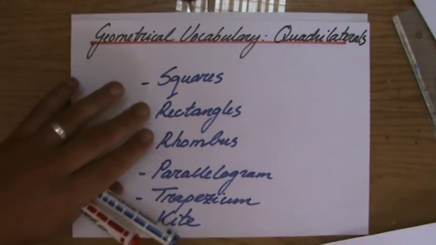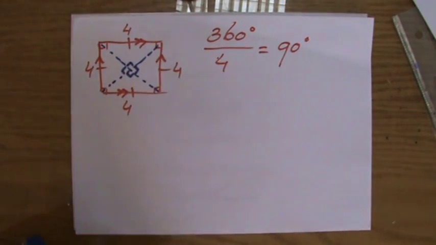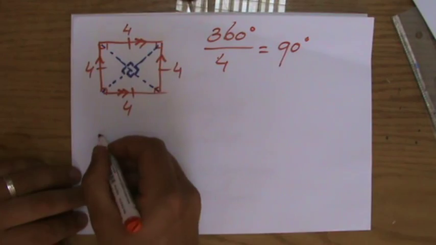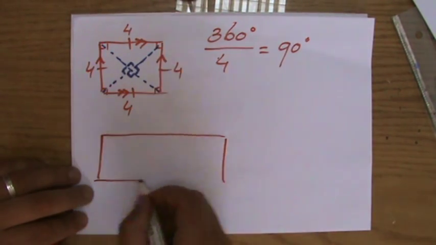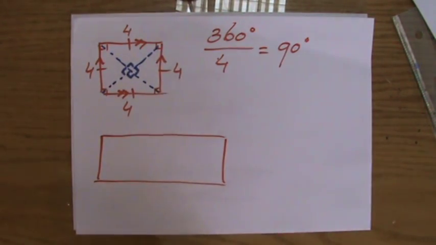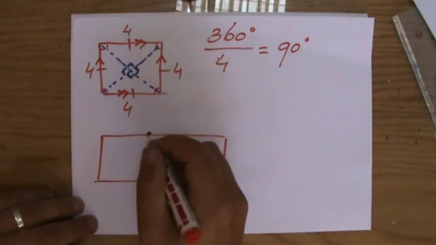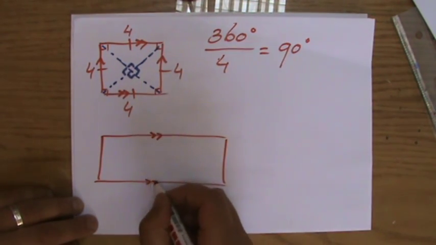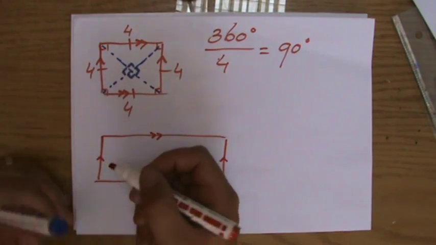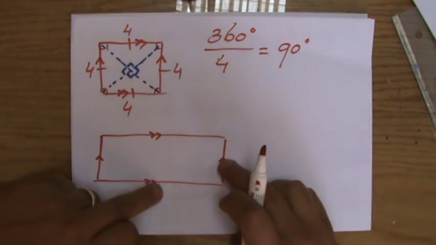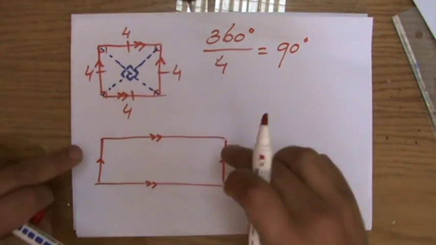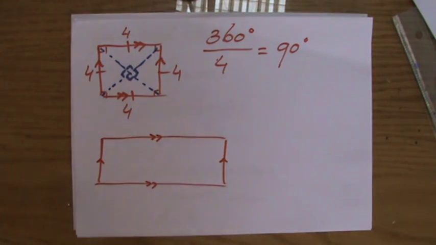Moving on to a rectangle. Now again, a rectangle, if I ask you, give me a sketch of a rectangle, everybody is able to do that, so that is fantastic. But what is a rectangle? A rectangle, again, like a square, has 2 pairs of parallel sides. Yeah, don't say 4 parallel sides, no, because they are not parallel. It has 2 pairs, 1, 2 of parallel sides.